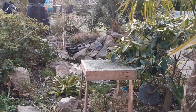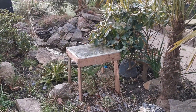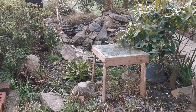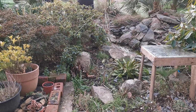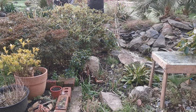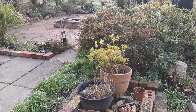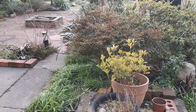Just as we come off here guys, and again this cover that I've got here, that will be staying on at least for another couple months. No real rush to take that off at the moment here. At the moment we are looking potentially at a week of quite mild weather, possibly even up to about 14 degrees C daytimes, which will be a definite change from what we're at now. But with that said guys, I'm not going to be fooled into taking that off anytime soon. We may still get some cooler weather coming into March, April, so just keep an eye on the weather there.